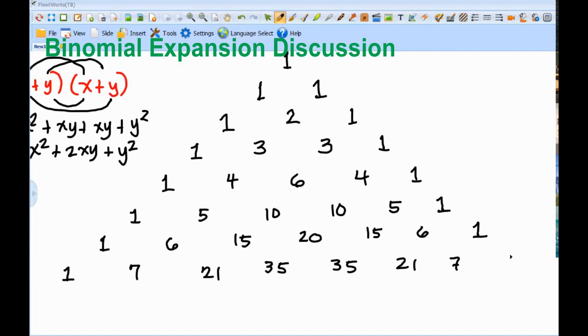And so on. That is the process. Okay? That is the process. This is called Pascal's triangle. You add the numbers in the middle. Okay? Now, what is this all about? These are what we call the numerical coefficients of each term in every binomial that you need to expand.